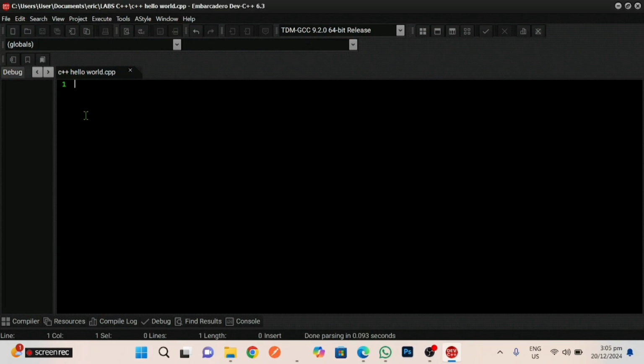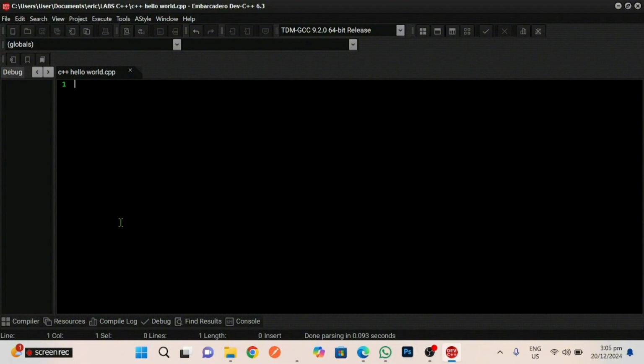You'll notice here on top it shows Hello World as the name of my program. To start with, in C++, there is this code which I used to use myself when I was first introduced to C++. It's more like a story. Once upon a time, there was a magical computer language called C++.